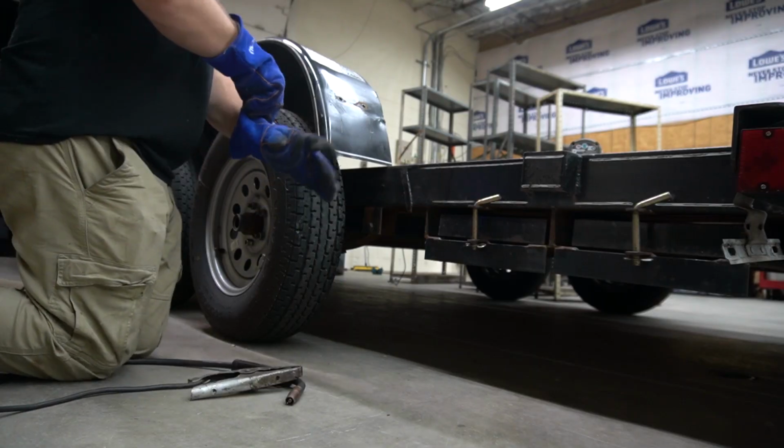I'm going to try and get a few things welded that I've been holding off on. I'm going to fix this car trailer. I'm going to try and put my O2 sensor in, and I think I'm going to try and fix this recliner.